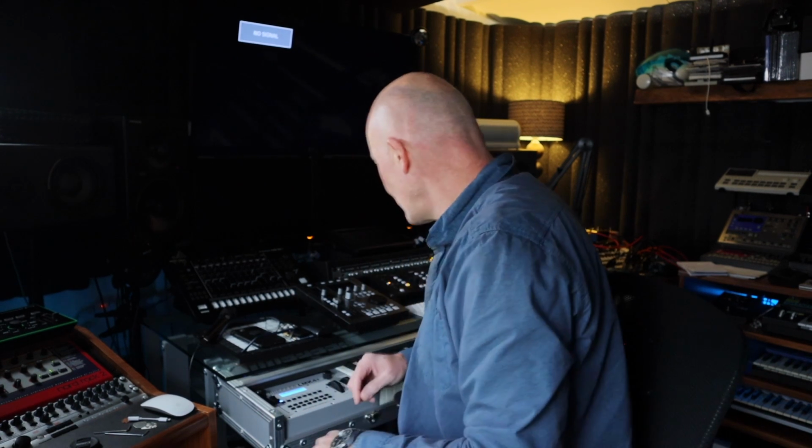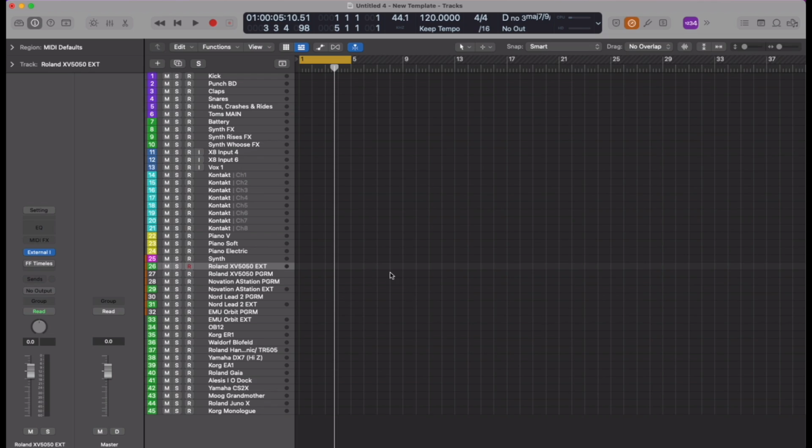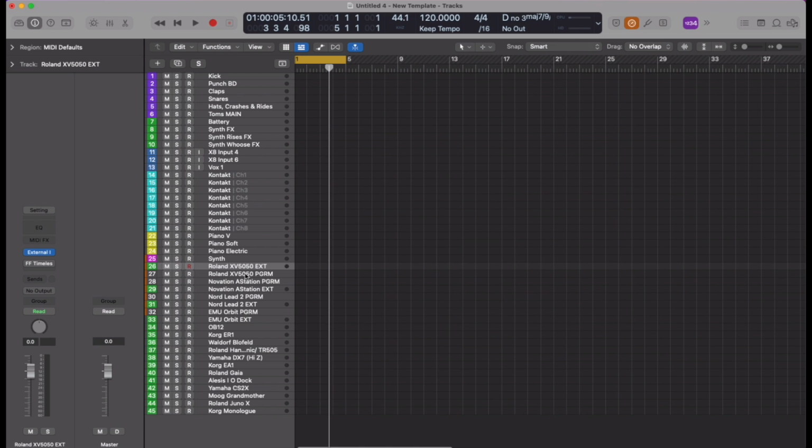All right, so let's jump in to Logic. I've got a setup. I'll show you how it works first, and then I'll run through the whole setup of what and how we set that up. Okay, so here we are in Logic. I've got a template set up. This is one of my straight up composition templates, a really nice little starting point I always use, and down the bottom you can see all of my external synths listed and set up.